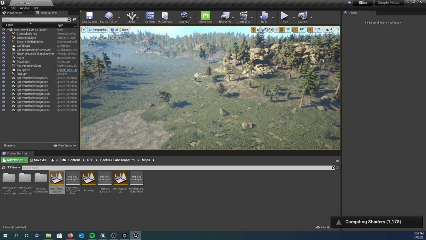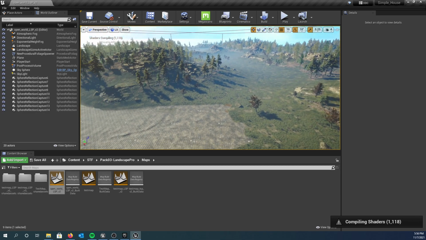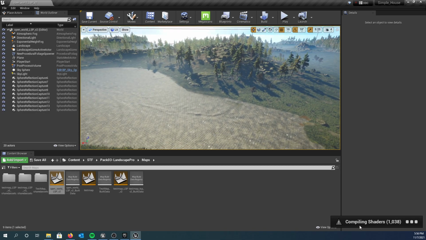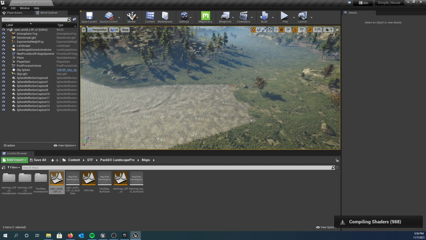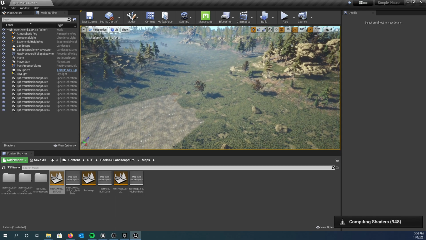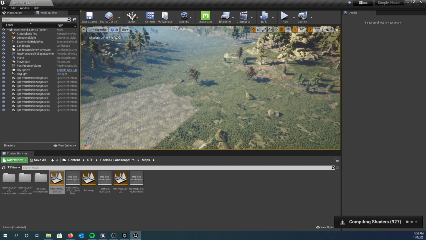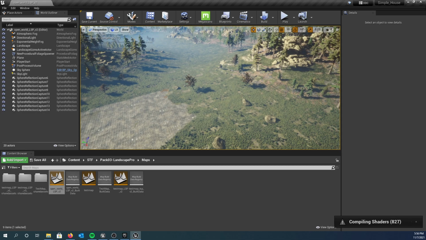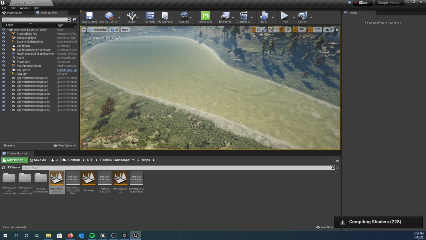All right, so I'm going to go ahead and pause while mine finishes building out its shaders. We could probably work with it right now, but since this may be new to many of you, I'm going to go ahead and pause. You may want to wait until your shaders are finished building as well, just to be able to move around. And it looks like mine is almost done building the shaders, so you may go ahead and just get started.